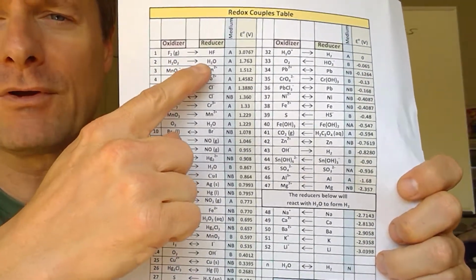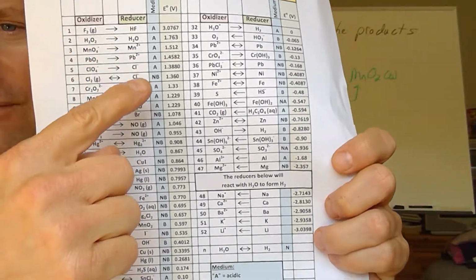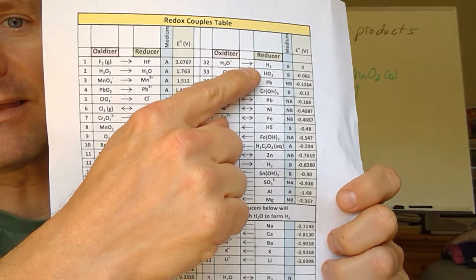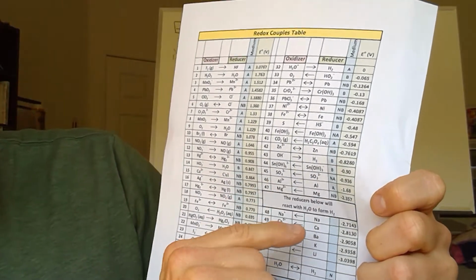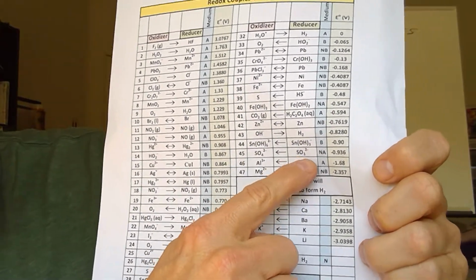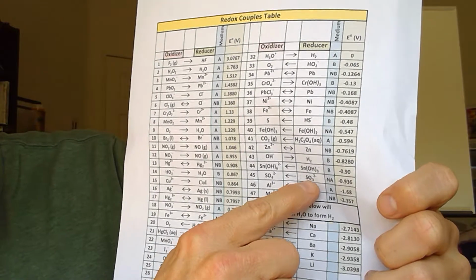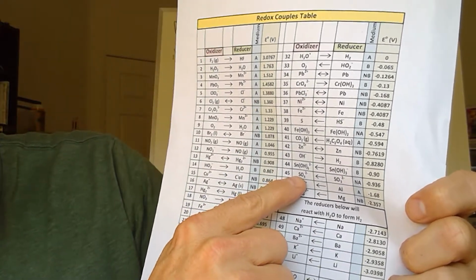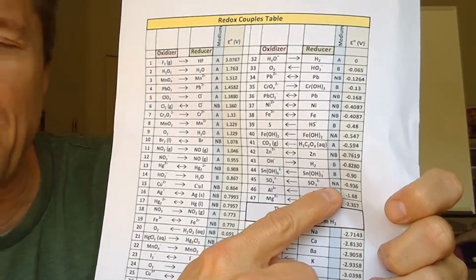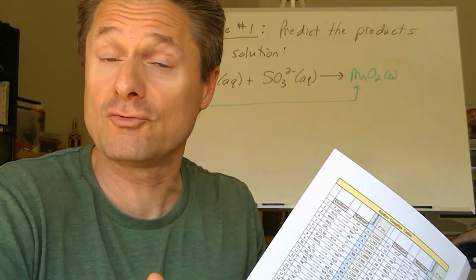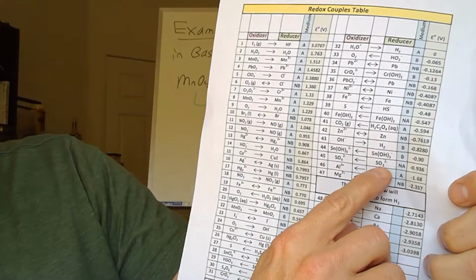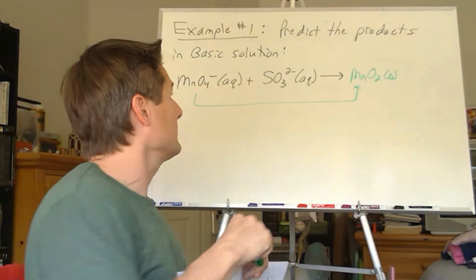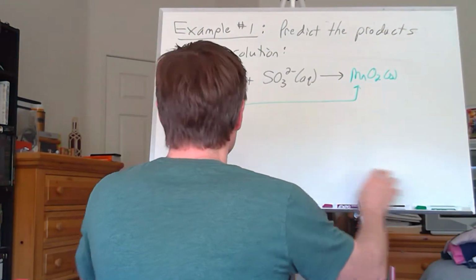Now I'm going to look at my reducer column because I can't have two oxidizers. Let's look for sulfite as you scan your way through. I hate it when you're like, yeah, man, where's the darn thing? Sulfite is way over here. You see that in the reducer column? And that forms, see the arrow's pointing the right way, to sulfate in not acidic. Does that match? Not acidic means it could be basic or neutral, right? So my sulfite is going to form my other product. I'm going to get the sulfate ion in non-acidic solution. So this will give me sulfate.